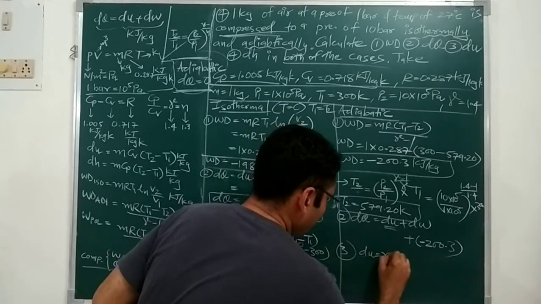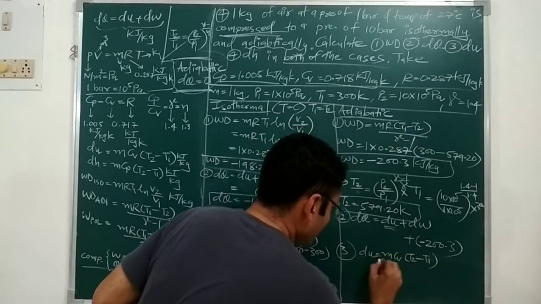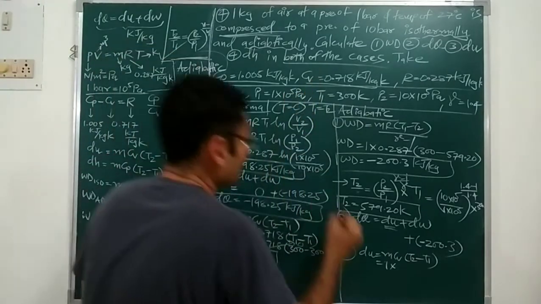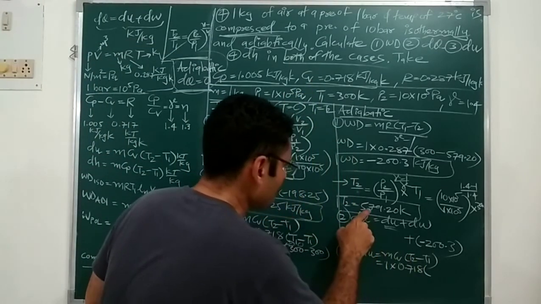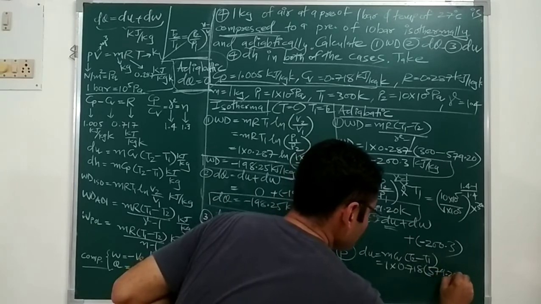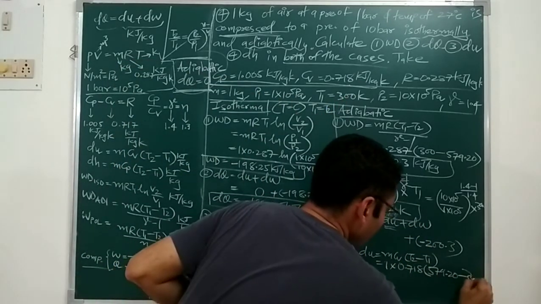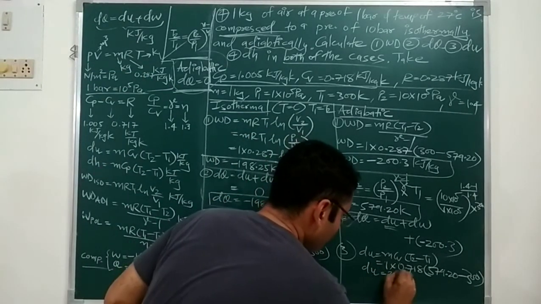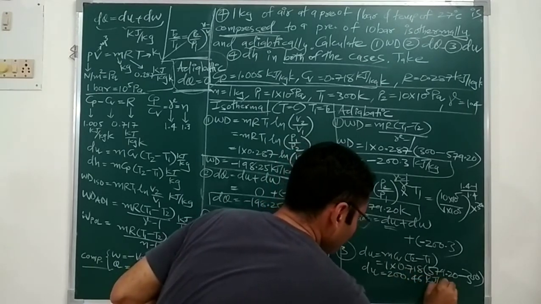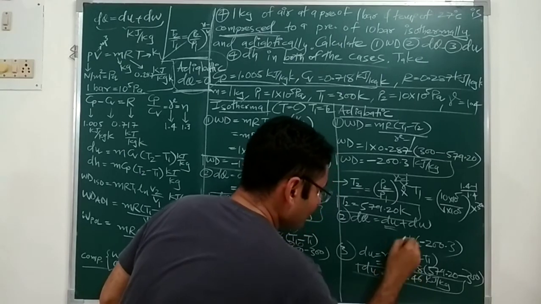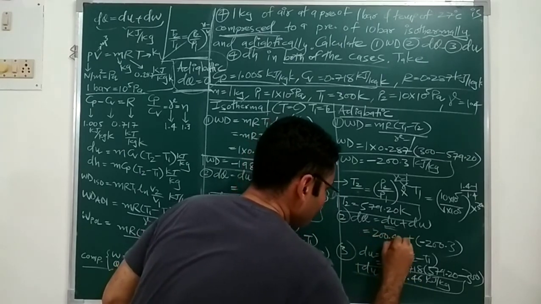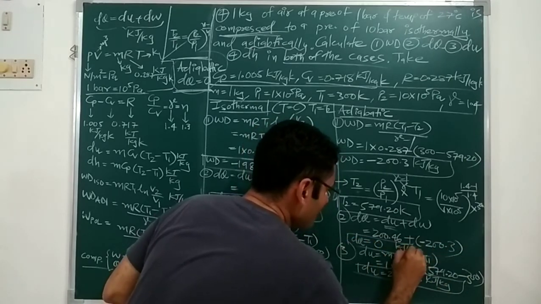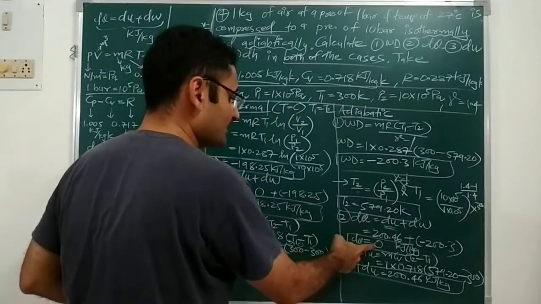So the third one is change in internal energy, it is asked. So du is equal to mcv (t2 minus t1). So m is 1, cv is given, 0.718. t2 you have calculated, 579.20, minus t1 given 300. So the answer for du is 200.46 kilojoule per kg. So the du answer 200.46 you will put over here. So what happened? 200 minus 200 is nearly 0. So the answer for dq will be 0 kilojoule per kg. Clear about that? Initially we knew the answer, but we have proved it.